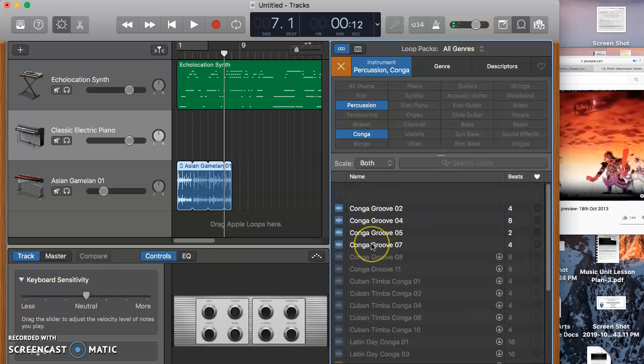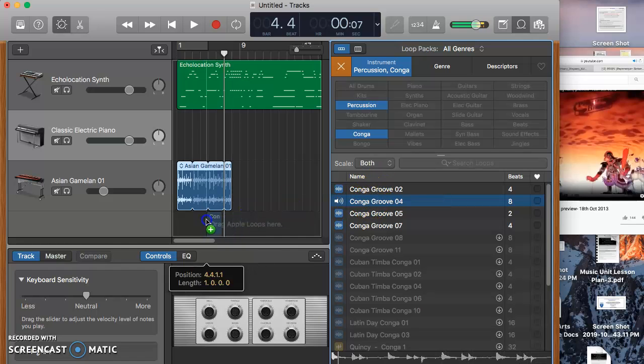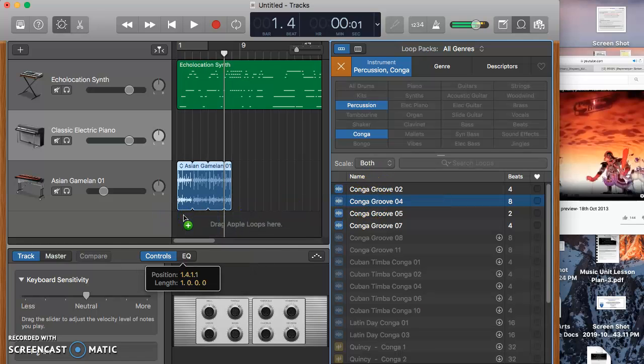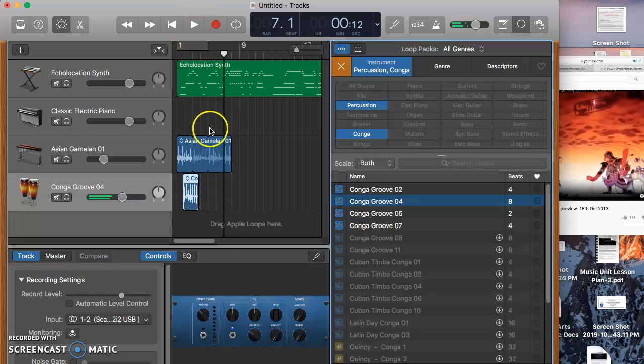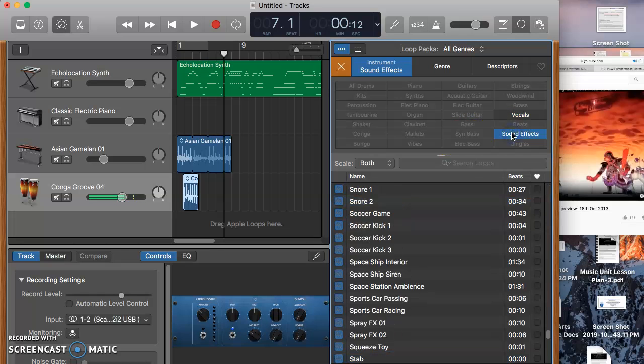So maybe I'll do a different instrument. I don't know. See how that sounds. But I want like a big explosion sound effect.